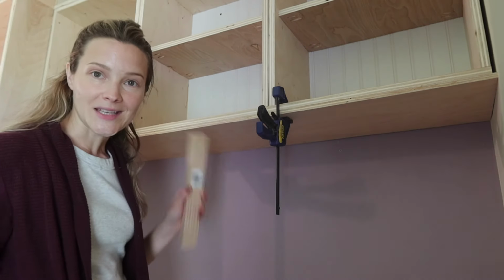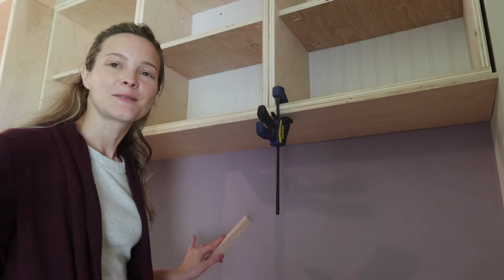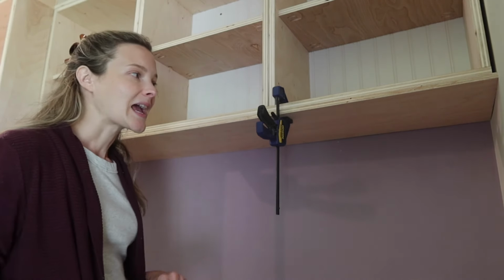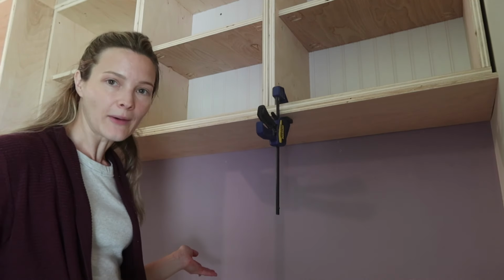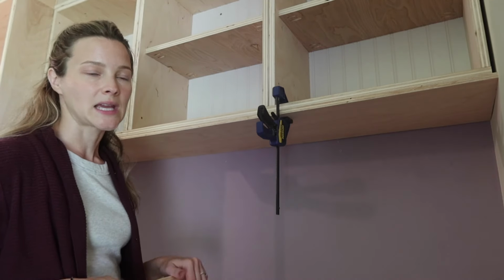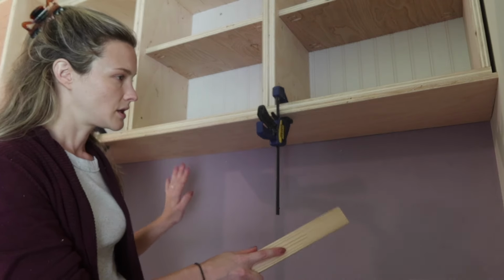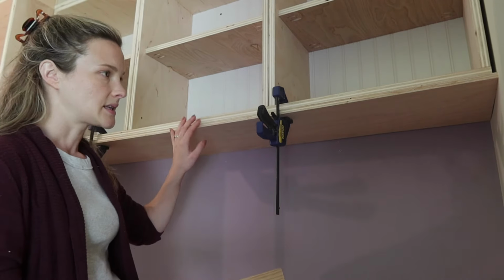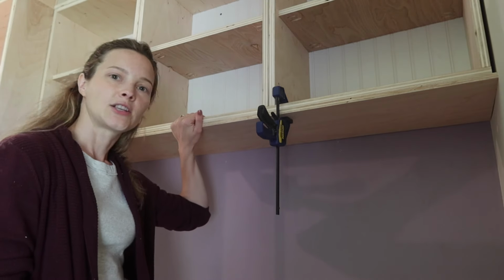So, obviously, everything happens for a reason. That's why it's important not to panic. You can always pivot, and there's probably a better solution anyway. So, this is good. All I have to do is sand it down. I did cut it a little bit deep because there's some fluctuation in the wall. So, I need to sand it down so that it actually fits perfectly, and then attach it and we'll be good to go.